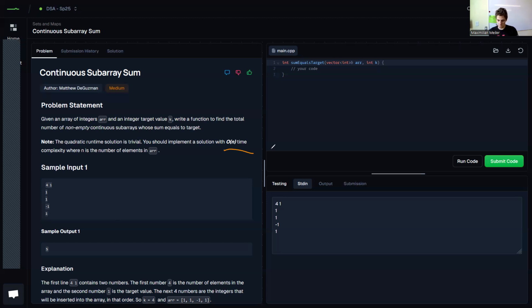Now, that's ultimately what we're trying to do here, right? Essentially, look through all of the subarrays. Now, putting aside that O of n, would there possibly be a way to look through every single subarray in a fairly simple or efficient manner? Let's pull this up real quick.